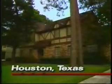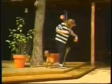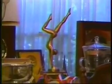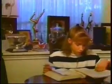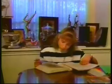Back in Houston and a half a year later, Kim, now 16, tries to carry on a regular life, at least on Sundays, which she has off from the gym. With a younger sister and brother, Sundays are for family. And even world champions have to do homework, although this year school is by correspondence, which doesn't provide time for making friends. I don't have a very big social life right now, and I'm not going to school. My training is number one, and if whatever else doesn't fit in with it, can't do it.